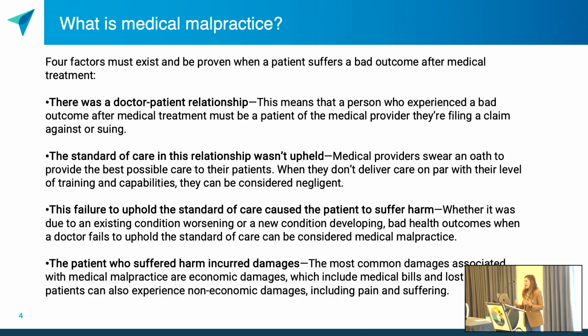So if these 4 factors are not all present and proven by the plaintiff in a medical malpractice case, so the burden of proof is on the plaintiff, not the defendant, and as the provider, you would be the defendant in that case. If these 4 factors aren't proven, then a medical malpractice case will not be successful. So what that means is even if you have an adverse event, even if a patient experiences harm, even if there was some type of negligence in the care that was provided, that doesn't mean that there will be a successful medical malpractice claim brought against you.